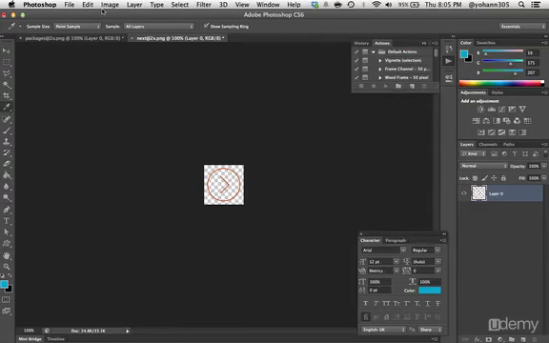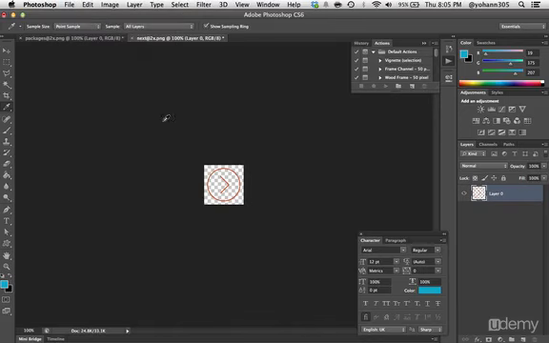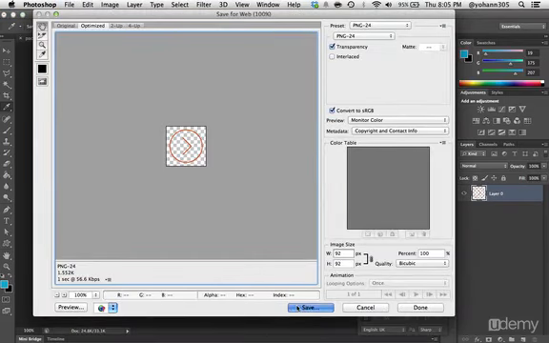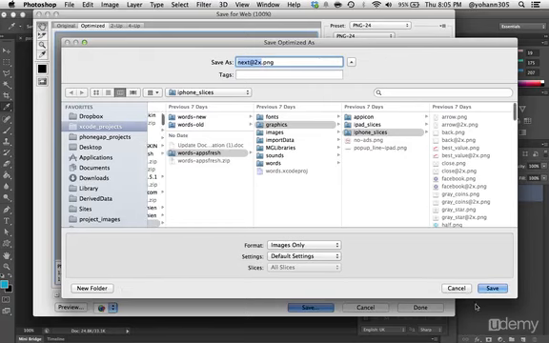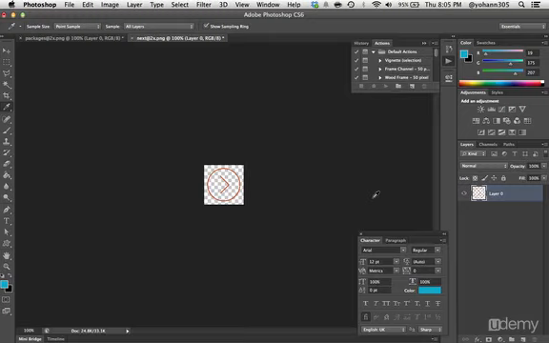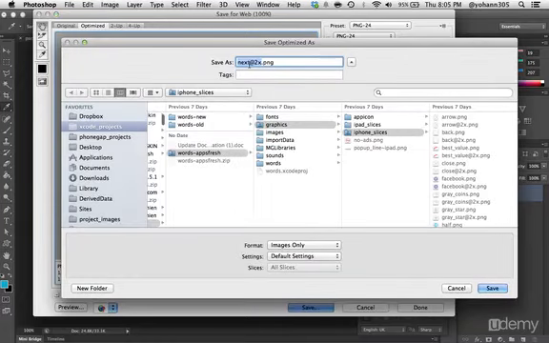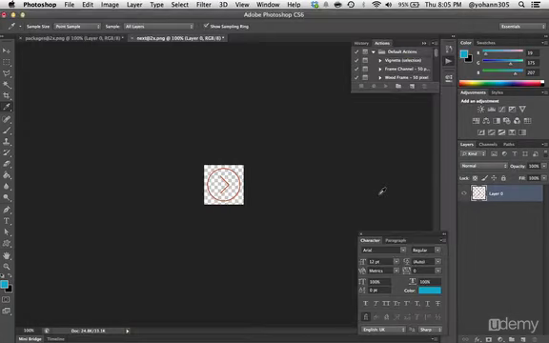The shortcut to do File, Save for Web is Command Alt Shift S. So remember that, Command Alt Shift S. I'm going to save this and I'm going to replace the next@2x, save. And obviously I need to save it with the non-retina display, so half the size. Save for web, Command Alt Shift S, and instead of 100% I'm going to go with 50%, so half the size, save. And instead of saying next@2x, I'm going to remove the @2x and just save it as next.png and save. Replace, yes. All right, so that's it.